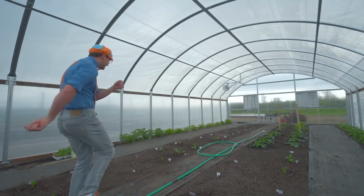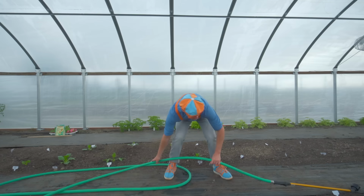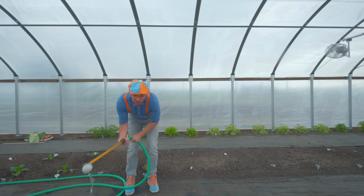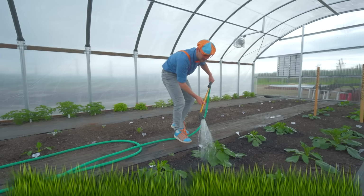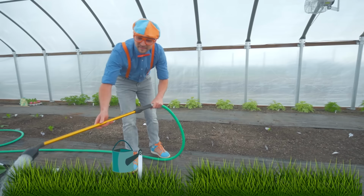Ooh, look at what it is. It's a green hose. Whoa. Oh, hey, look at what's on the end of the hose. Oh, it's a watering spigot. What does it do? Whoa! It sprays water. Let's water the plants. There you go. Yeah. Plants love to drink water, just like you and I do. All right. Wow. This is so much fun growing plants because I love to eat the food afterwards.